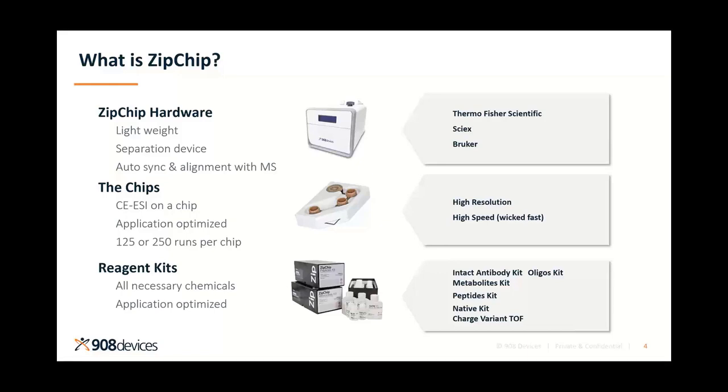The cassette shown in the center of the screen is the actual microfluidic device, also known as the ZipChip, which is actually at the heart of the ZipChip technology. This chip integrates capillary electrophoresis and nanoelectrospray ionization into a single microfluidic device. The chips are available in two different formats: high-resolution chips for applications that require greater separation between analytes, or high-speed for high-throughput applications where speed is more important than the separation resolution. Each chip can perform up to 125 or 250 injections.